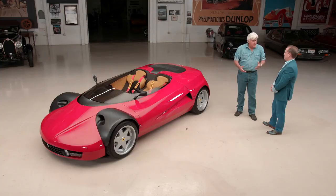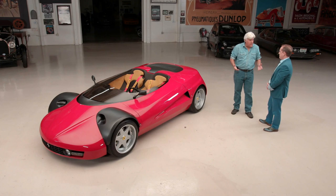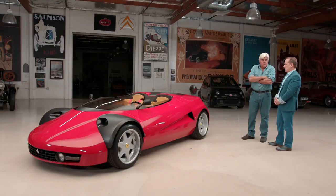I love that era in the 50s and 60s when people would drive to the track, do a bit of work, change wheels and tires, race, and then drive home again. How much less does it weigh? It weighs a third less — 800 pounds less than the car. Wow. The 328, if I'm not mistaken, is just under 2,800 pounds. This is just under 2,000 pounds — 1,960 pounds. That's amazing.